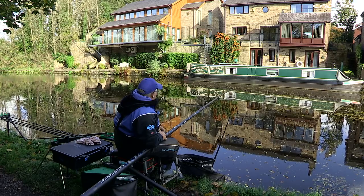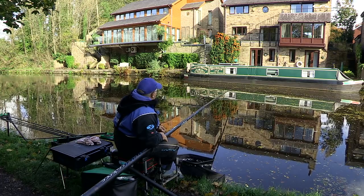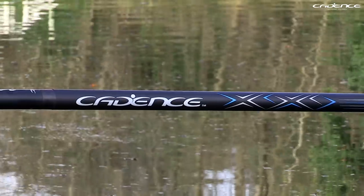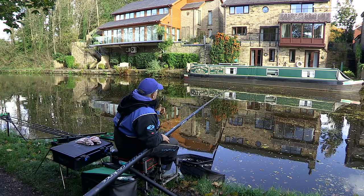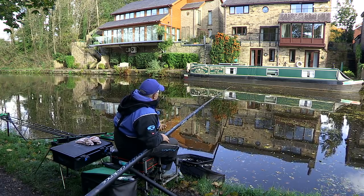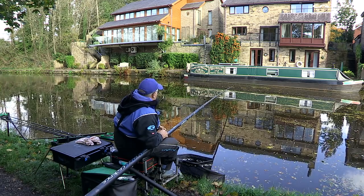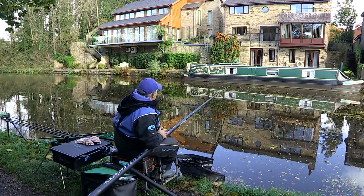And of course, that's a balancing act, because if you've got the float dotted down to the nth degree and you lay a shot on the bottom, then you're going to have to remove some shot to create an element of buoyancy in the float to compensate for the drag factor and the fact that some shot are on the bottom, which could automatically pull the float under as the float trips through a peg. So it is quite a balancing act, but it's a simple one to work on. And as I say, start off by going a float length over depth and play it by ear.